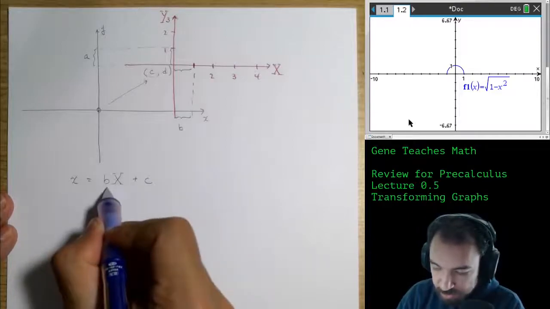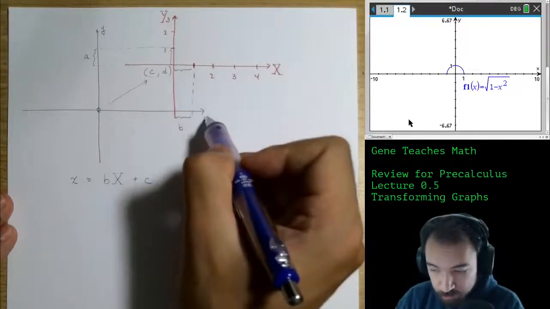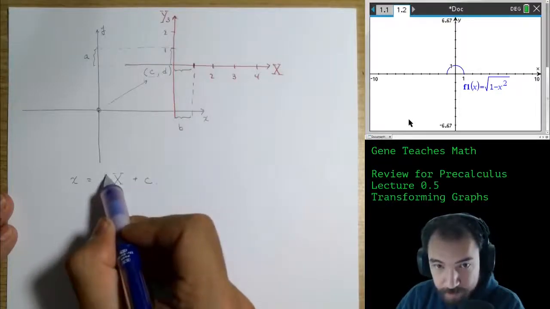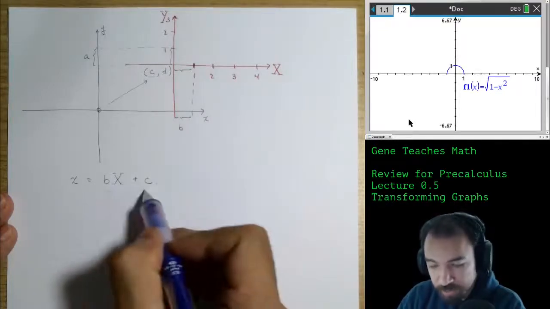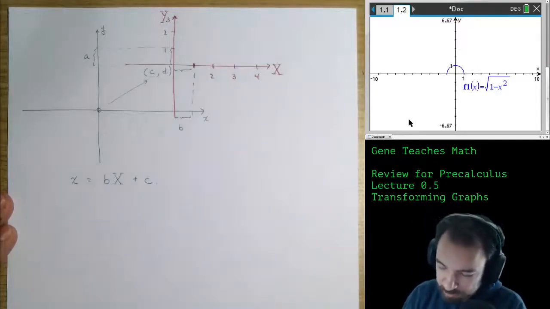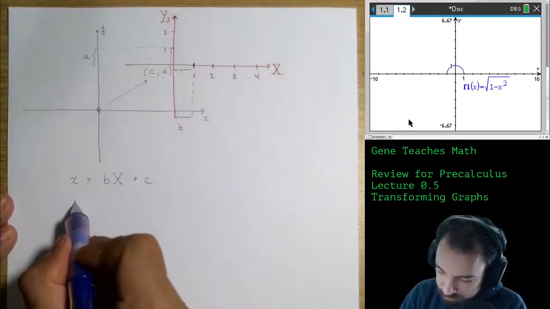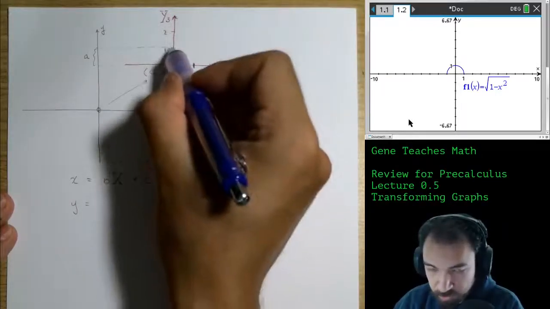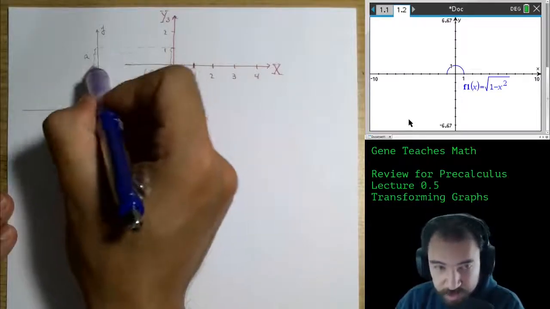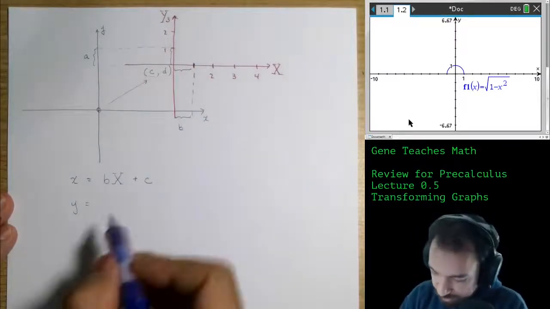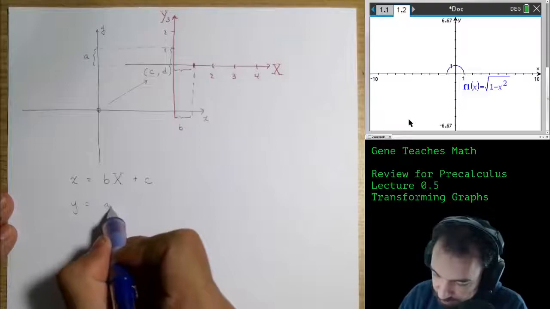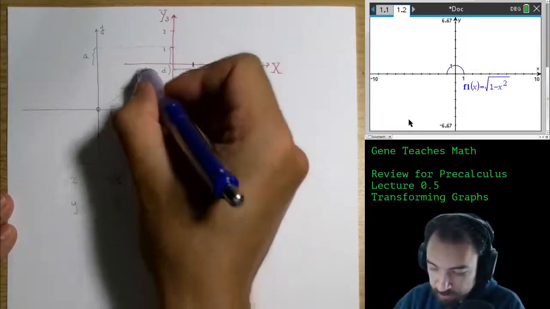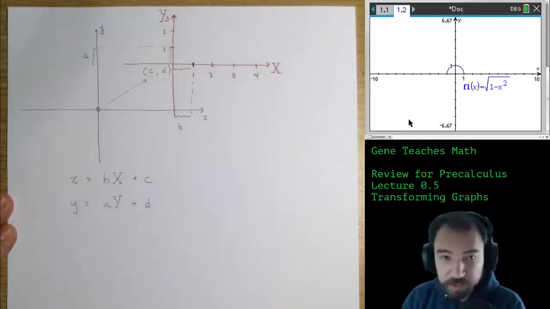Okay, so b tells me I'm going to stretch out by b, which means every time I count up by 1 for the capital X, I have to multiply that by my gap b. And then I finally have to shift it by c so it looks like this. Similarly with the y coordinates, I can say if I take my capital Y, each one along that red axis represents a units along the lowercase y axis. So that would be a multiplied by each one along the capital Y. And then finally, I have to move up by d, so I would get this.